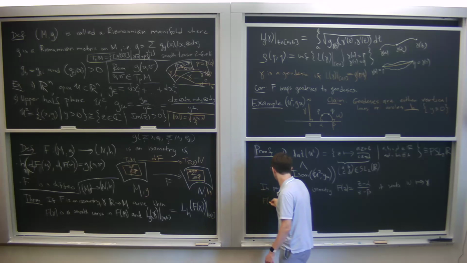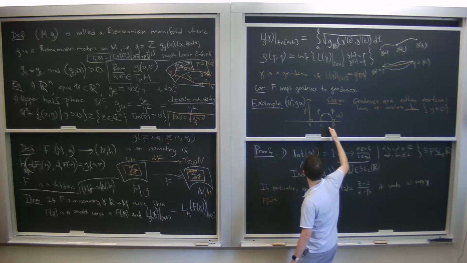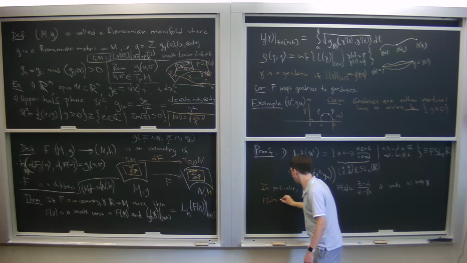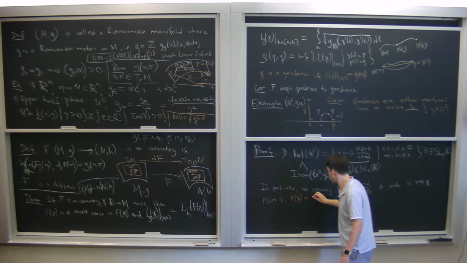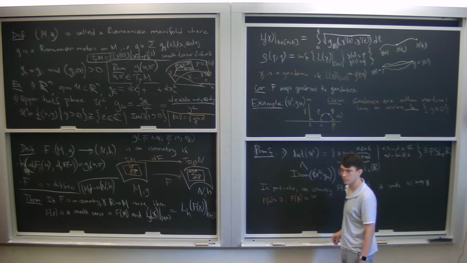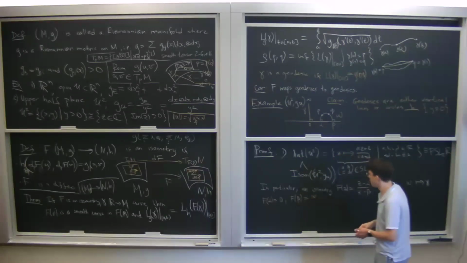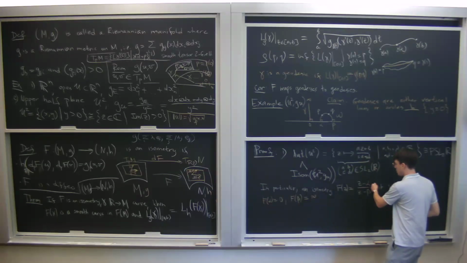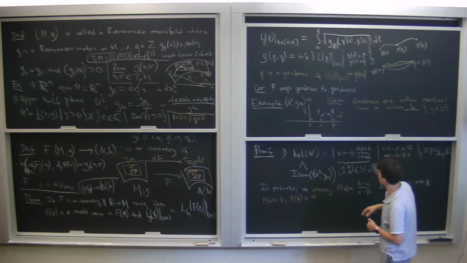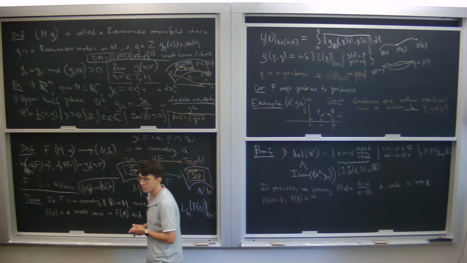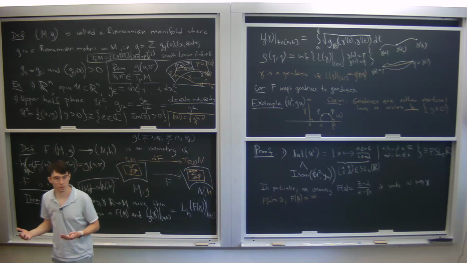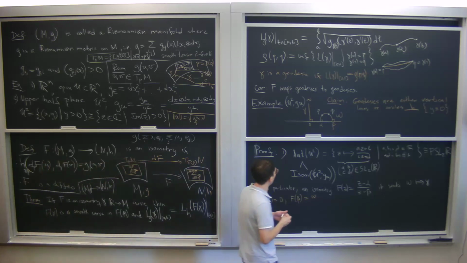Indeed, I can check that f of alpha is just 0, and f of beta is just the infinity point. And then use that f is also a decomposition of an inversion, as we discussed last time, and translation. It is translation and inversion.